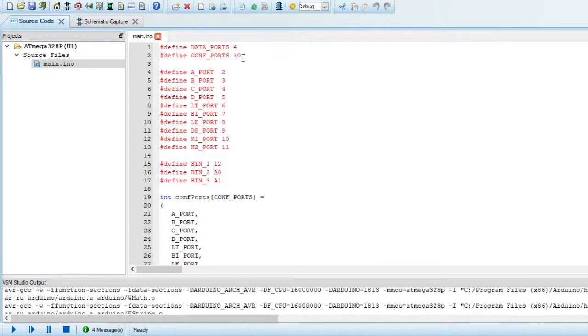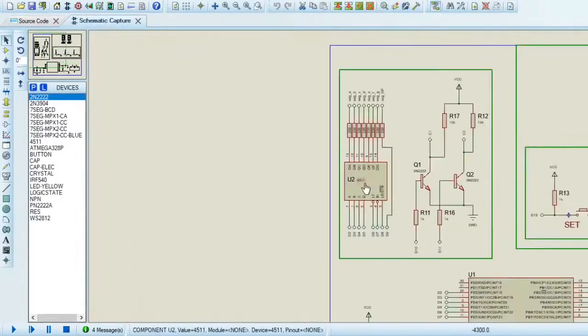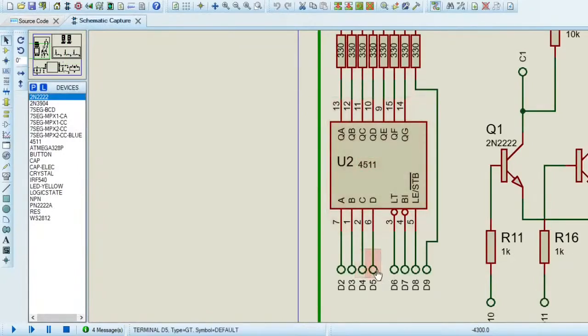Well, here we have two macros. One macro is named data ports. Data ports correspond to the number of ports that I've used in the control of the 4511 inputs.